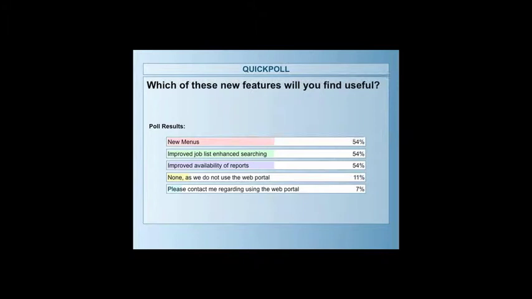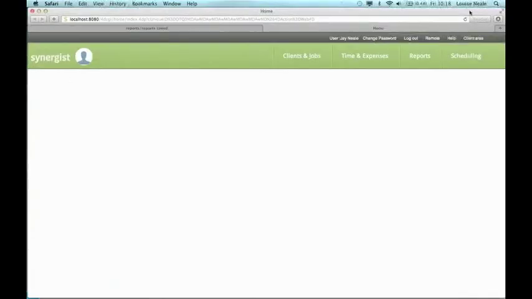Excellent. Okay, so moving forward, some of the other areas are smaller, minor enhancements. A lot of the development work has been on this web interface.